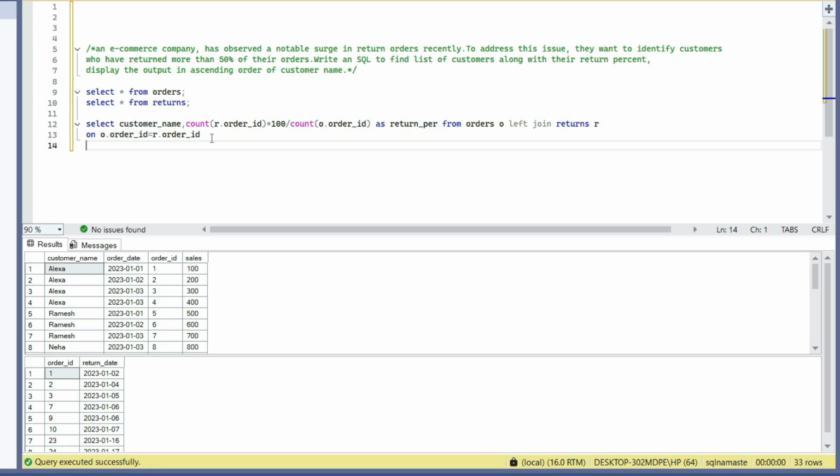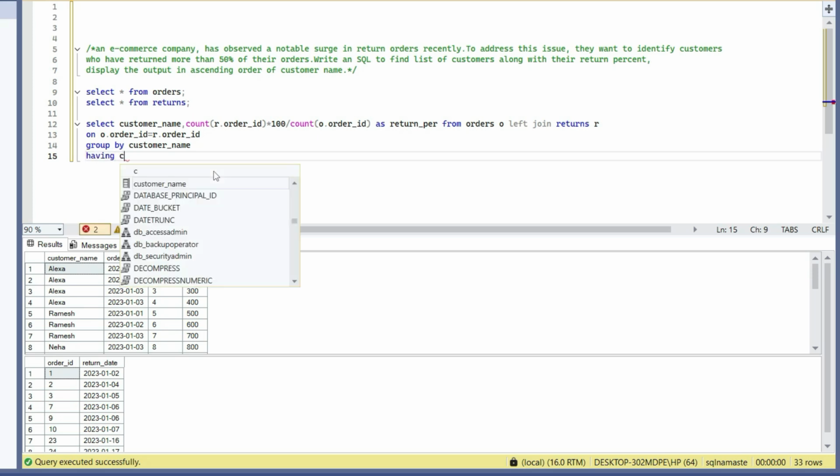The whole data we are grouping on customer name. Group by customer name. Next, we want to find only customer names who have returned more than 50% of their orders.